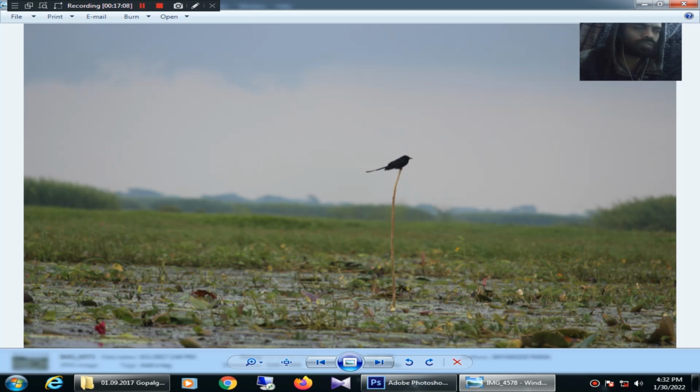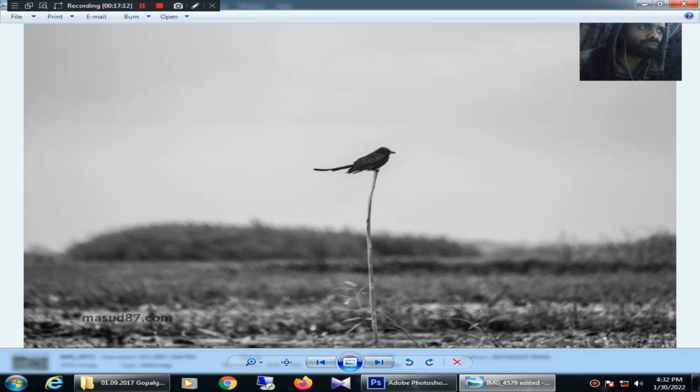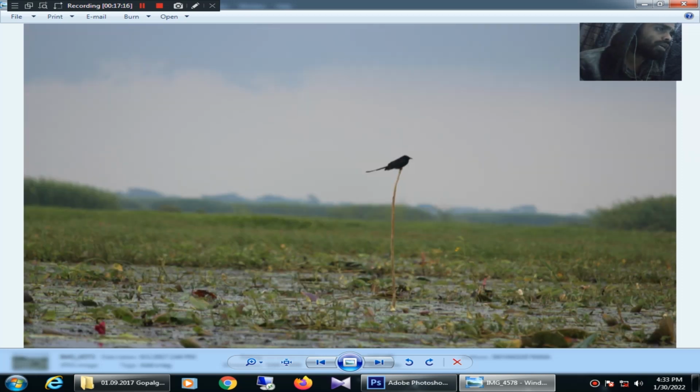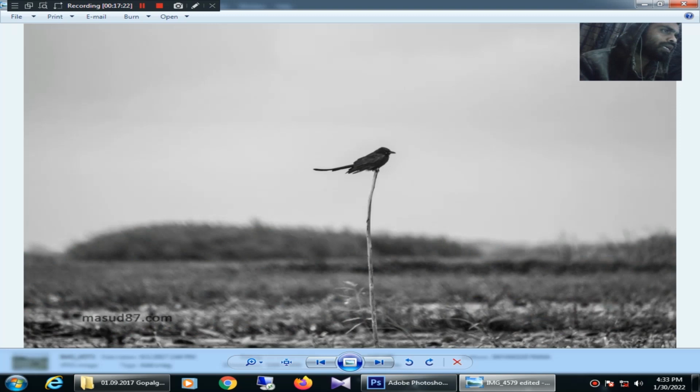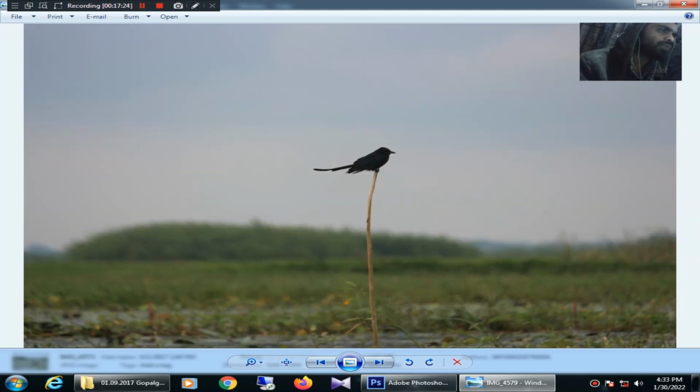Its zoom is quite huge, so the bird was so far away from me, and I missed the focus attempt. And on this bird, I had some kind of focus. I was able to hold some kind of focus.